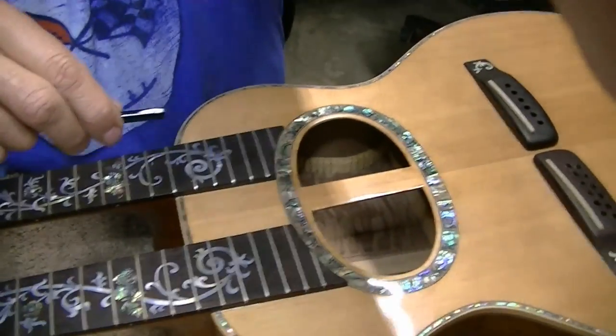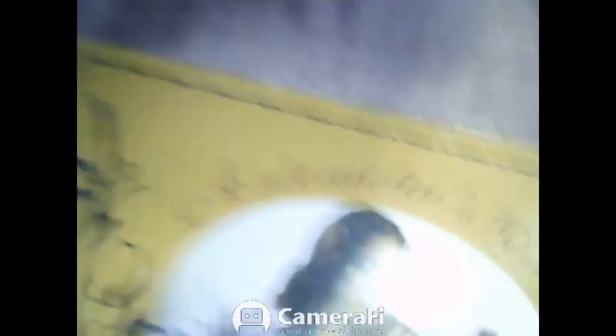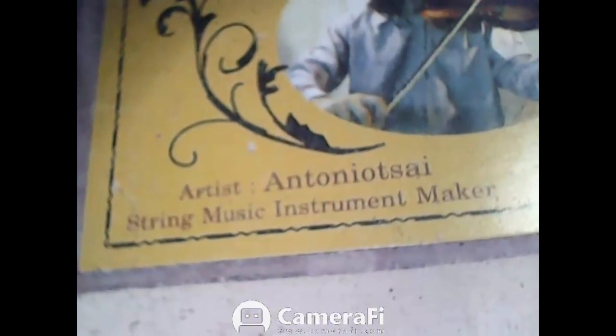Now we're going inside the guitar with my little camera. I painted a white spot on it so I can tell which side goes up — I thought that might be helpful. First thing we're looking at is the label. Then we move to the six-string side of the inside of the guitar, and there's the 12-string. You can see there are ladder braces on either side, and it's one continuous bridge pad between the 12-string and the 6-string sides.